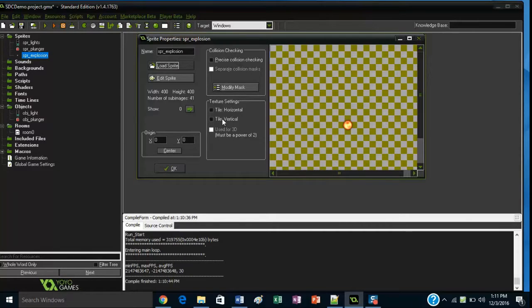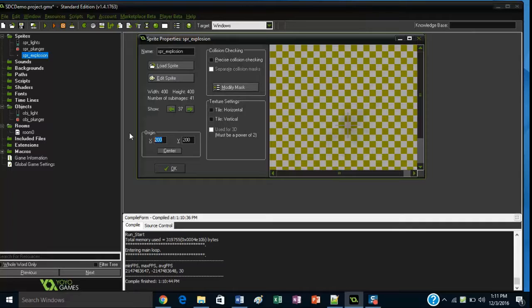All right, now this is interesting. Notice that the center of the sprite is still set to 0, 0, but the center of the explosion is actually in the middle of the image, right? So I want to click the center button here, and now you can see that crosshair is on the center of the explosion. Now when I go through my frames, the explosion is centered.